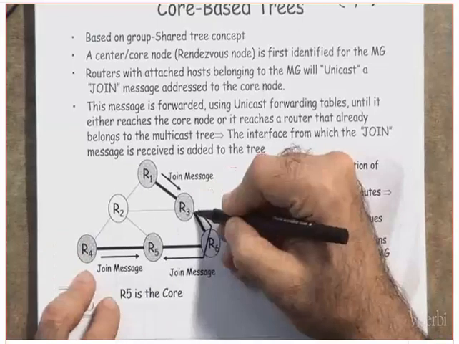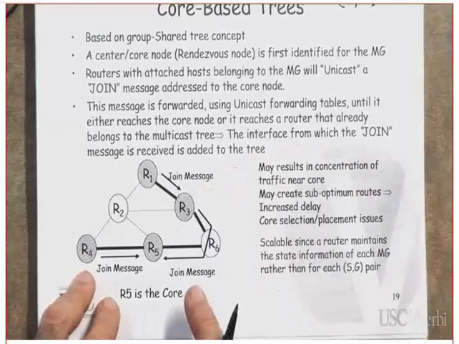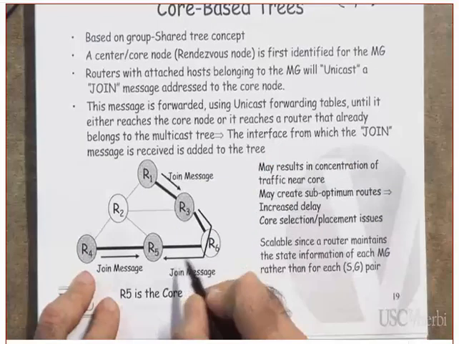Clear? The problem with this one is that, see, listen to me. Let's assume, remember, where are the group members? Members here is one in here, one in here. Are you following me or not? Yes, and maybe one in here. Assume this one wants to send to this one. He is going to go through which tree? This tree. Would he go this way? Would it be more efficient if he goes this way? It would be more efficient if he goes this way. But in this algorithm, he cannot do that. Why? Because all of them will share the same tree.